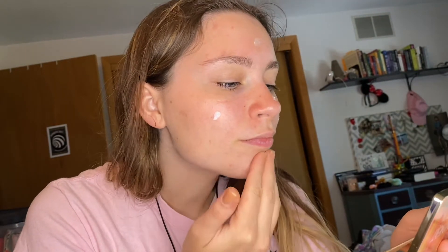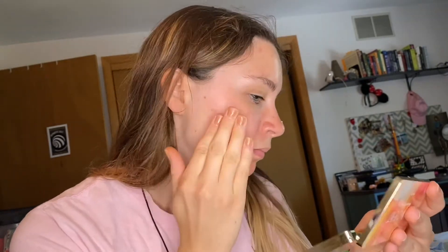The primer's coming out already. It did have a safety seal. We're just gonna put some on our face and blend it in. It doesn't smell like anything, which is kind of weird — maybe that's also a good thing though. Depending on whether I want to do powder or liquid foundation, I will be right back with you guys shortly.